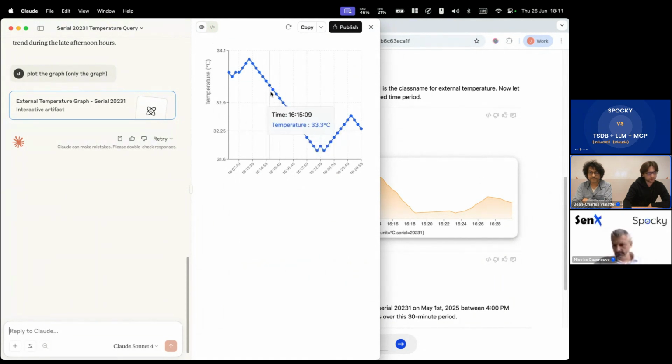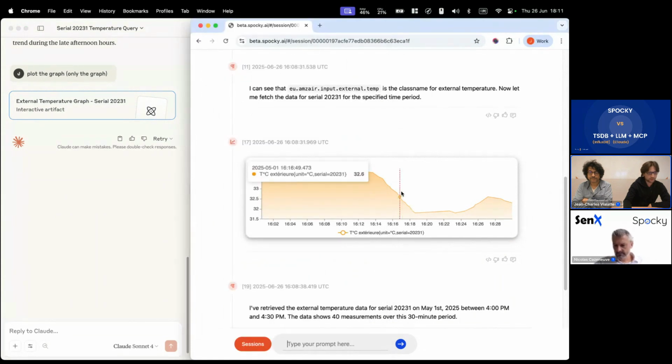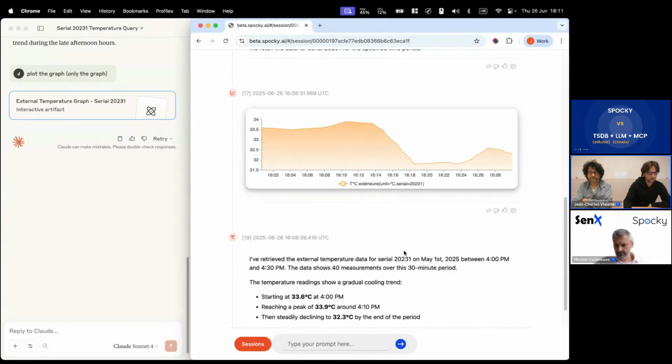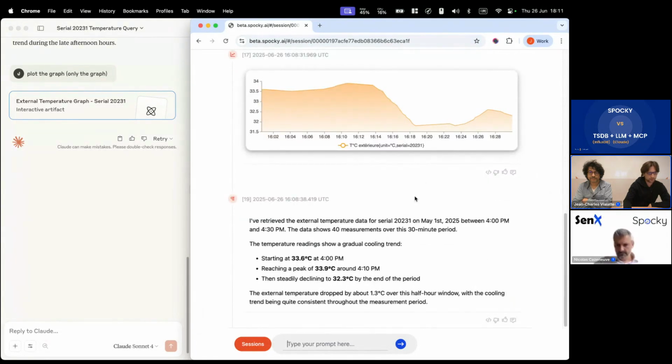So it had to put the data on the x-axis accordingly, which is not done properly here. Whereas Spocky understood that and was able to give the right visualization. Plus, it also added some observations.